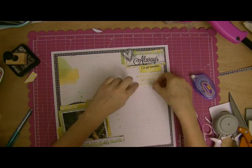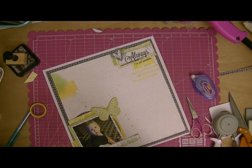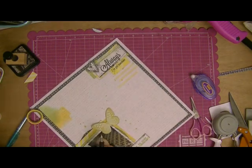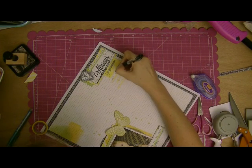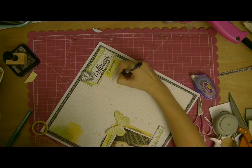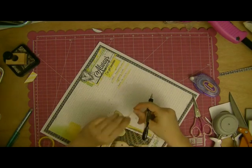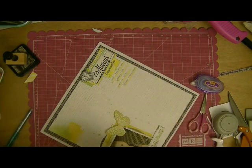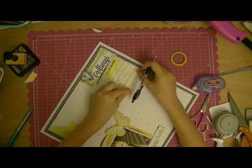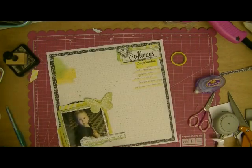Now I'm taking the yellow washi and making journaling lines up at the top right — just sort of trying to fill in the space a bit — and I'm tucking the ends beneath that background paper. I'm going to be journaling using who, what, when, and where. The who is Jack at nine months old, the what is looking cute, the when is June 6th, 2013, and the where is Grandpa and Gigi's room in Prattville. I apologize — it's been several weeks since I did this between making the video and narrating. Finding time with a six-year-old, a two-year-old, and a six-week-old where it's quiet enough to narrate is really hard.